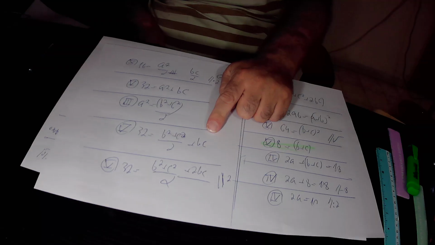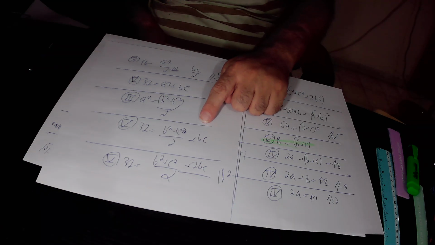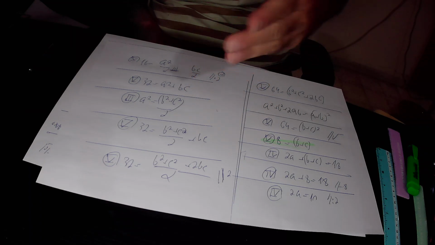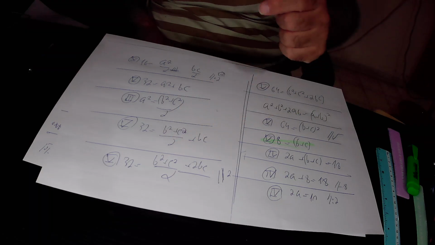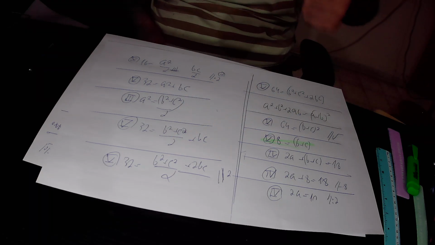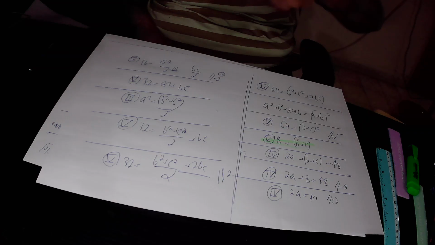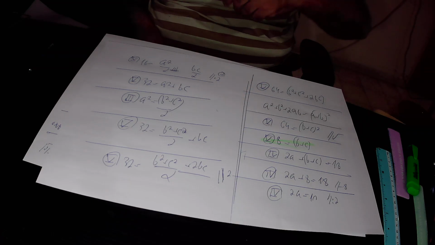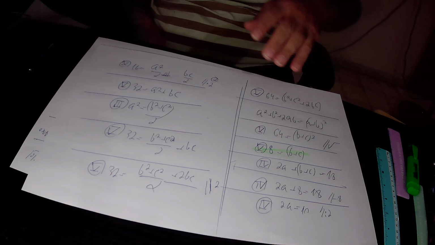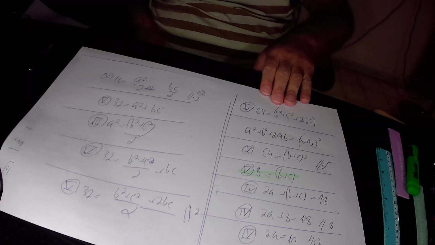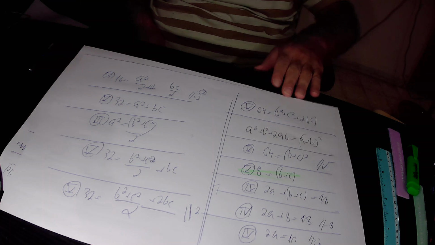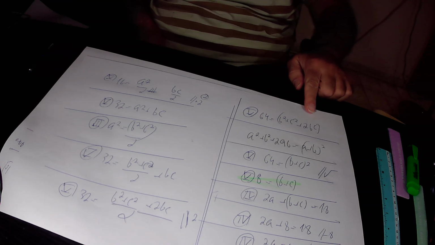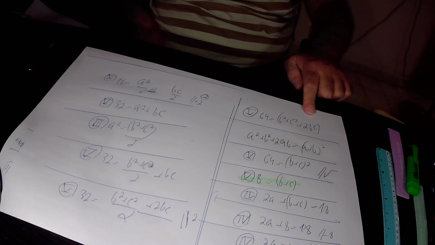Here we multiplied BC by 2 and then divided by 2 in order to make it a factor of this expression. And we found that 32 equals B squared plus C squared over 2, and we have 2 times BC over 2. So in total, 32 equals B squared plus C squared plus 2 times BC over 2. So we multiply this equation 5 by 2, and we found that 32 times 2 is 64, equals B squared plus C squared plus 2 times B times C.